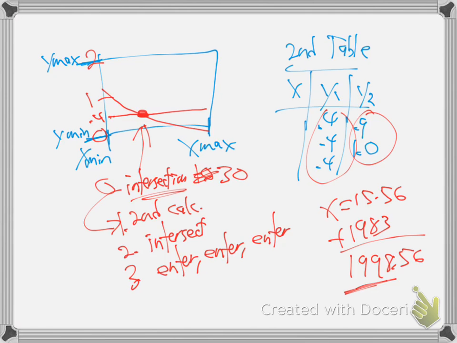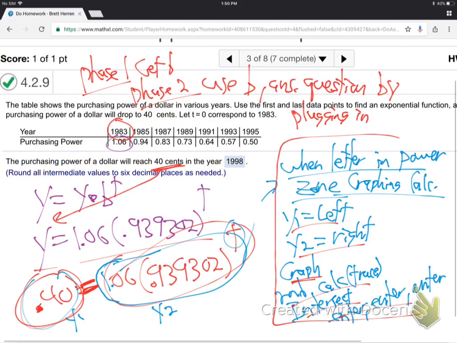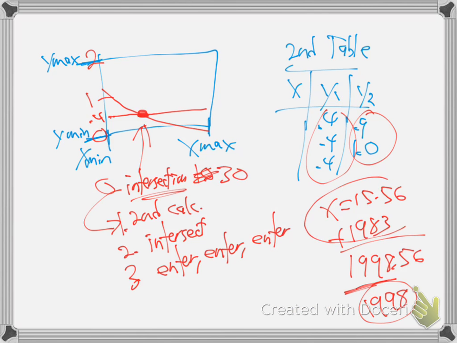So it's in the year 98. That 0.5 means like halfway through the year. It's like in June of 1998. So the answer is 1998. They want to know in what year. You don't round that to 1999. It's closer to 99, but it's still in the year 98. It's like July maybe. So yeah, it's closer to 99, but they didn't ask which year is it closest to. They said which year is it in. It's in 1998. That's why in the year 98. Does that make sense? Because remember, it started at 83, so I had to add that answer to 1983.